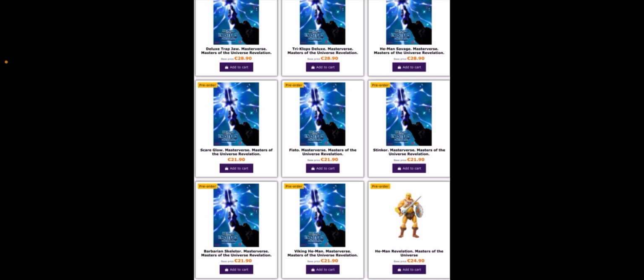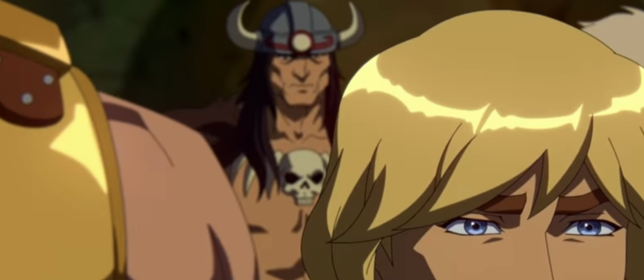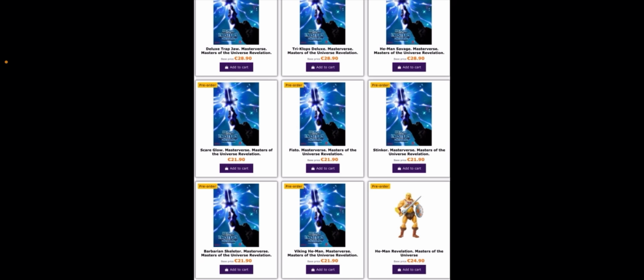Probably the one that's piqued my interest the very most is Barbarian Skeletor. I'm not really sure what this would be. It might be more of an original creation that's in the show. Might have something to do with Savage He-Man too, so I'm not really sure where we're going with that one, but it should be interesting at the very least. Next up, Viking He-Man. I'm glad to see this. I'm pretty sure this means we're going to be getting a Vikor figure. It's weird that they're calling him Viking He-Man, but that's just their Conan kind of version of He-Man. I'm pretty sure that's what it is, especially considering that he did pop up in the latest trailer in the background.